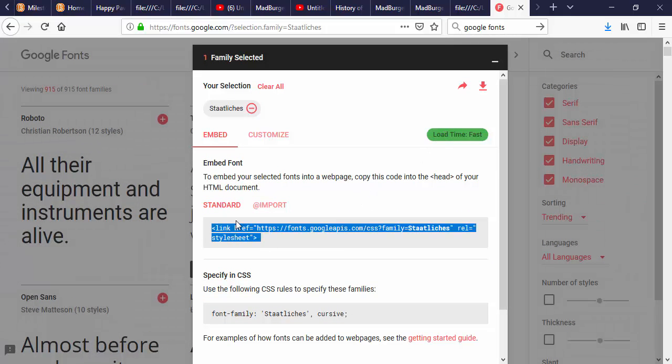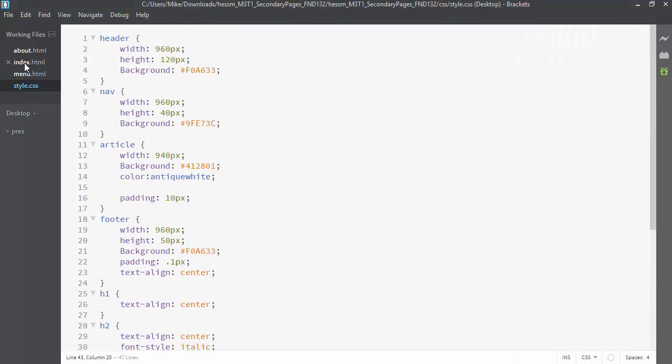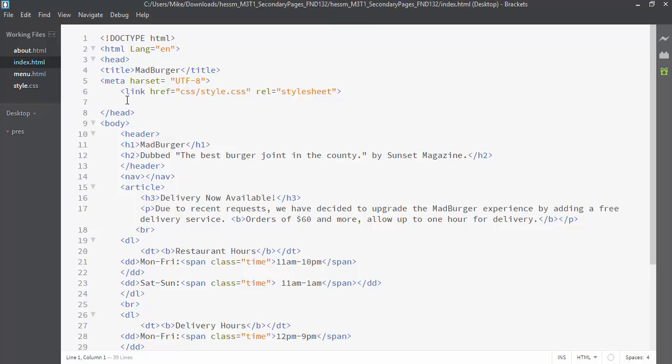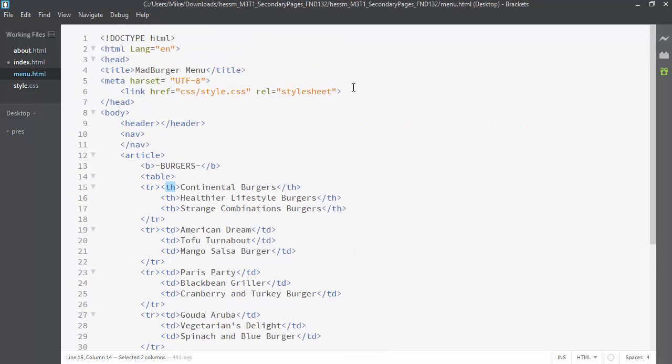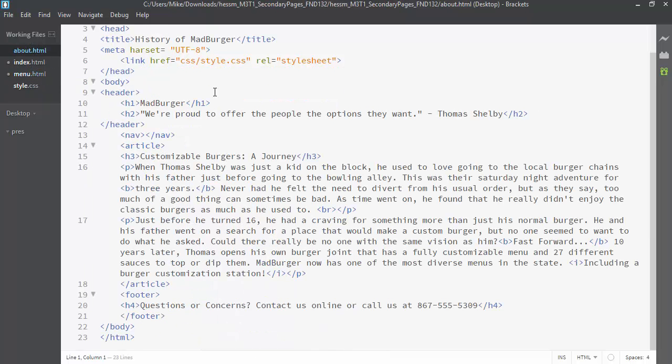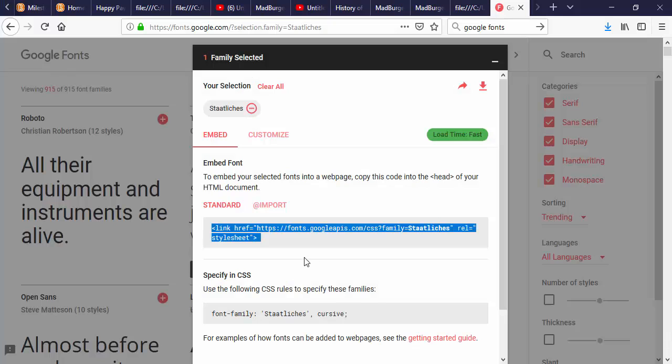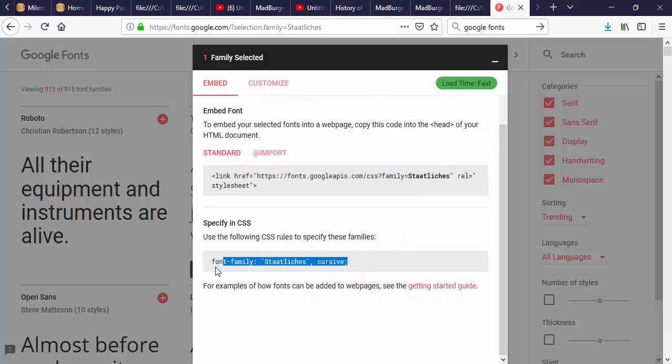Okay, you take this link tag, you copy it over, and you're going to put this at the top, in your head section on every page. Okay, so on every page, what it's doing is linking to that font so you can use it. And that's the simple part. Now I'm going to go back here to Google, and I'm going to add the font family. I have to tell it the font family I'm using.